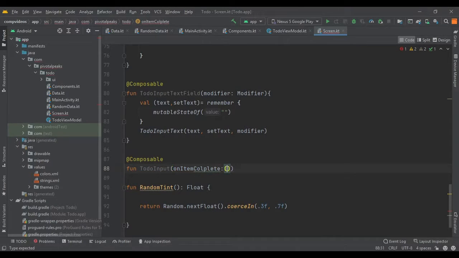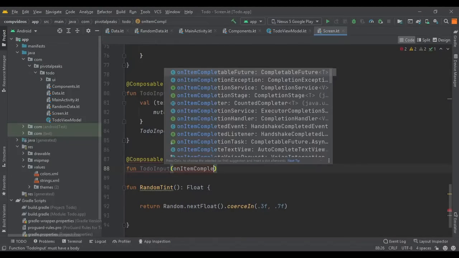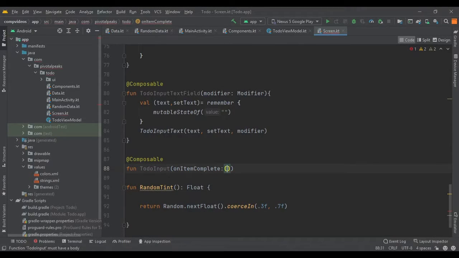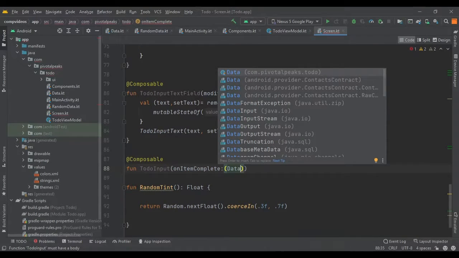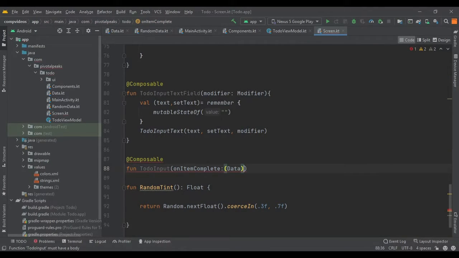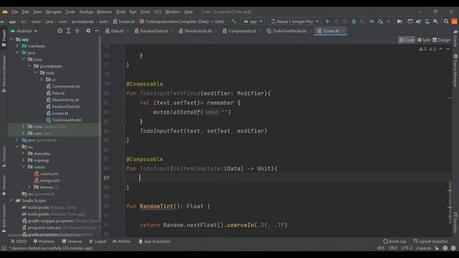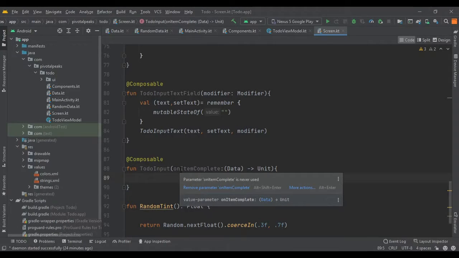And we are going to pass the typing. Oh, the spelling is wrong, so we will pass the data, and we need to pass it as a function, a void function. The on item complete is just an event that will fire whenever an item is completed by the user, or whenever the typing is completed.